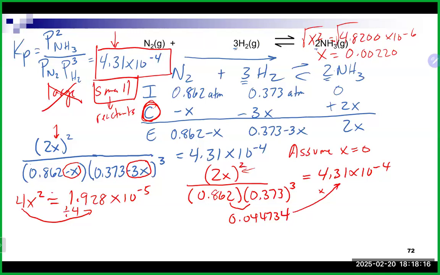So we basically had x is equal to 2.20 times 10 to the minus 3, I think, if I'm not mistaken there. 1, 2, 3, yeah. And the way that we actually check it is we take the x value that we got and we divide it by whatever we were going to basically subtract it from. So, this is how we're going to check it.